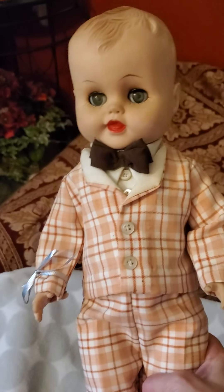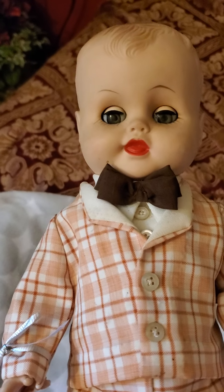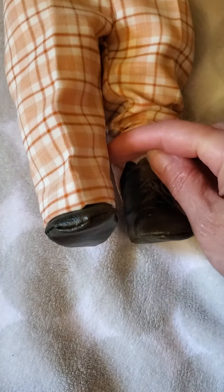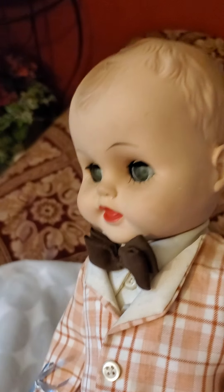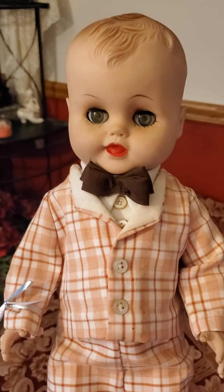I thought he was just so adorable. He's big — probably bigger than 12 inches, not quite 18. He's got molded hair and I'm not even sure how old he is, but I would say 1960s or 50s maybe. He's in really good shape with big blue blinky eyes. What I loved about him too is he has a full outfit — a suit with buttons and a bow tie, and little leather boots that almost lace up. I named him David Copperfield because it's my dad's favorite book, a character from that book written by Charles Dickens.